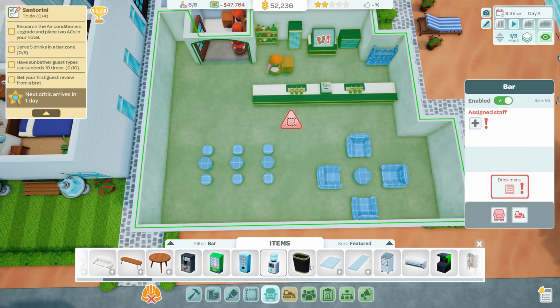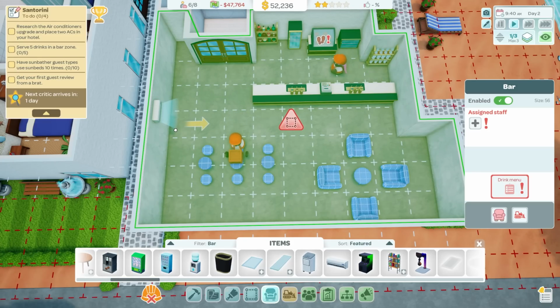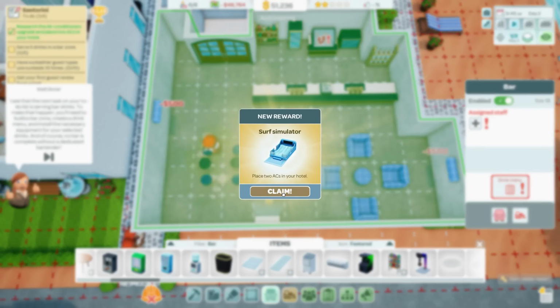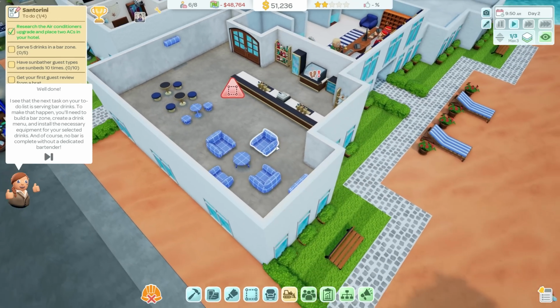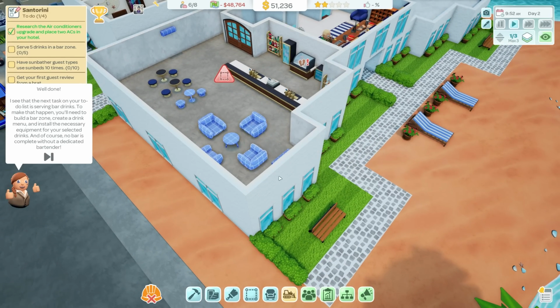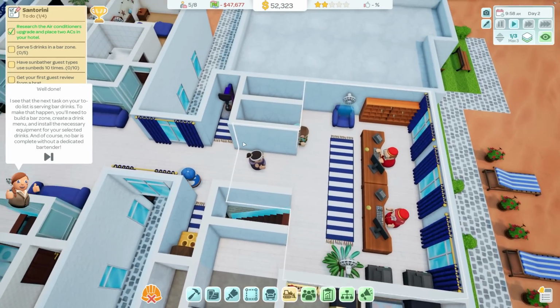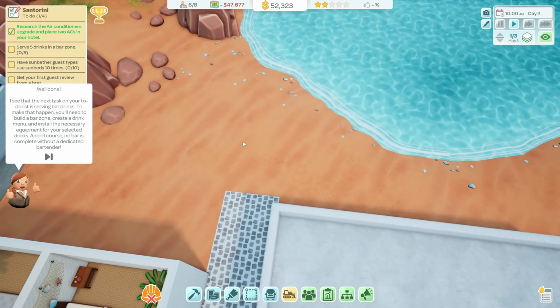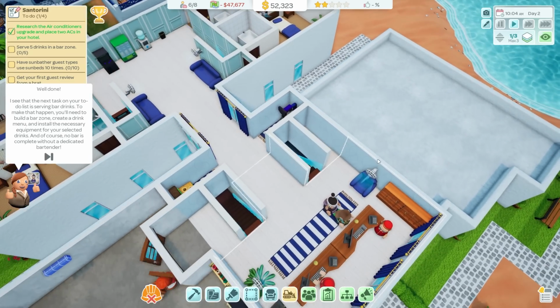There's a few other items you can pretty much choose from, but I've got to get some of the stuff done for the goal. So I'll do an AC unit here. And I'll also do one just there. Well done. And then we've got a surf simulator as well. The next task on your to-do list is serving bar drinks. To make that happen, you'll need to build a bar zone, create a drink menu, and install the necessary equipment for your selected drinks. And, of course, no bar is complete without a dedicated bartender.